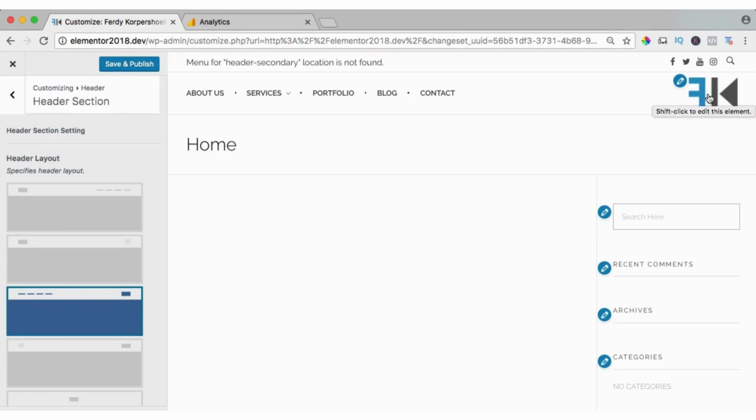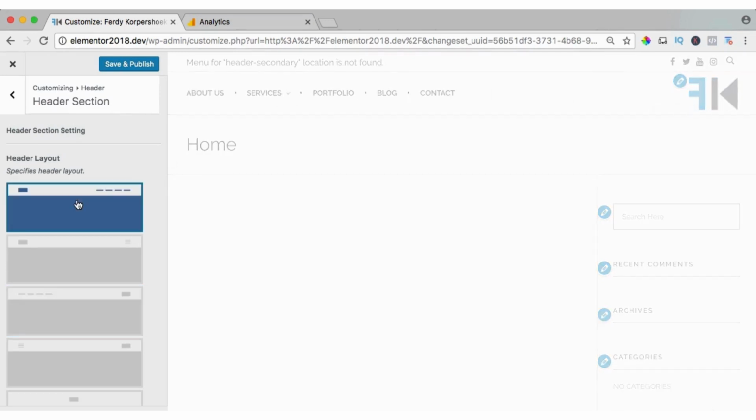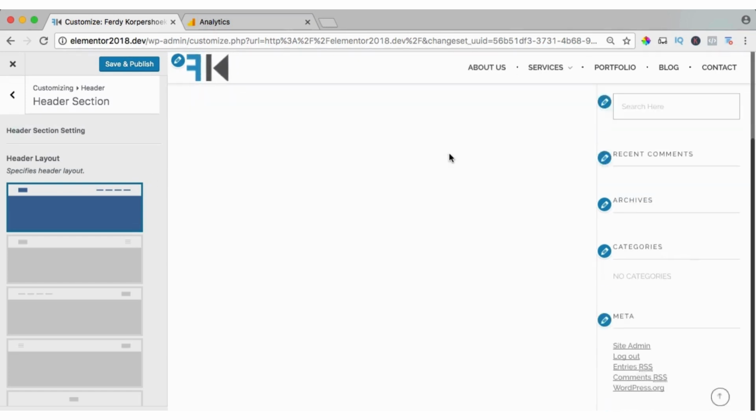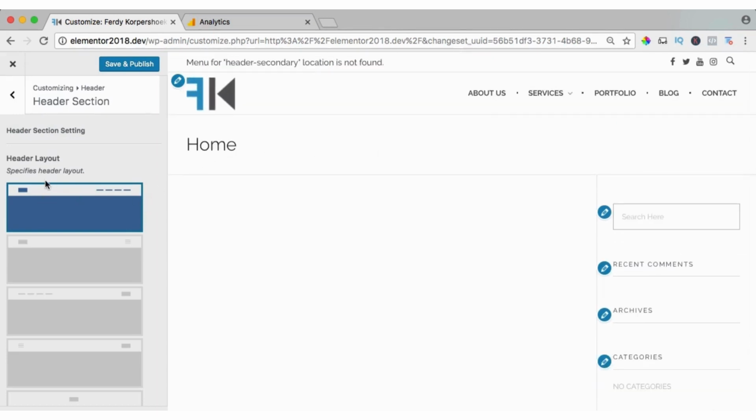Almost all the websites in the world have it the other way around, so I use the same thing because I want people to navigate really easily through the website. So it would be a little bit weird if my website is completely different than all the other websites in the world. I don't want people to get confused. I want people to make use of my services. So I leave it as it is.